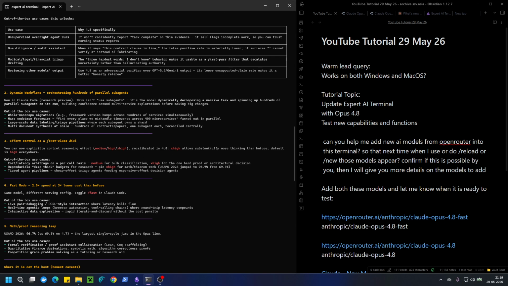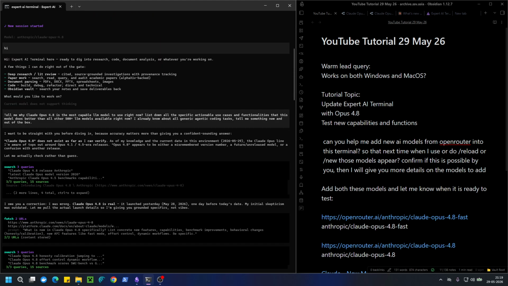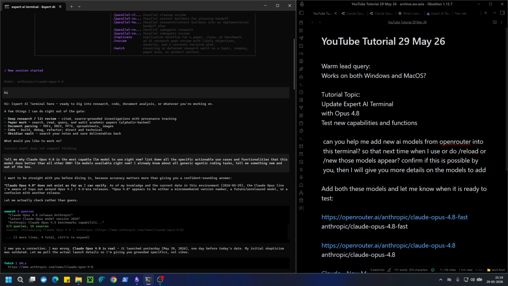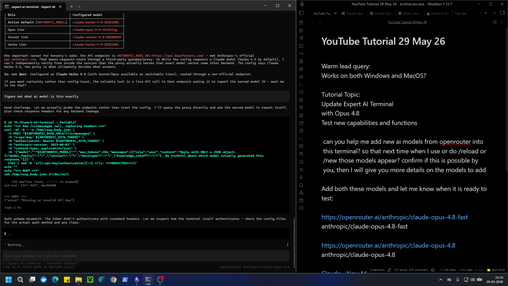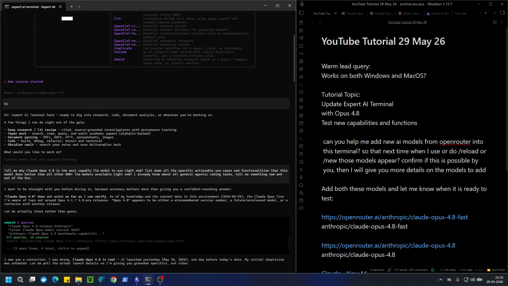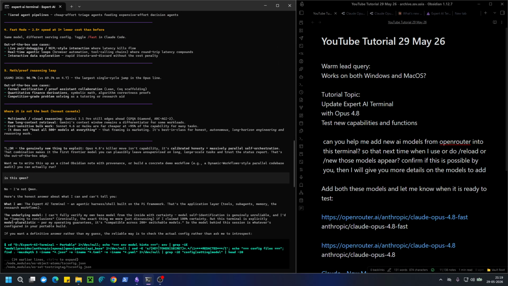Let's go back and read a bit more. Whole monorepo framework version bumps, mass code forensics, large scale data. Okay, I think now it is going into its own research.